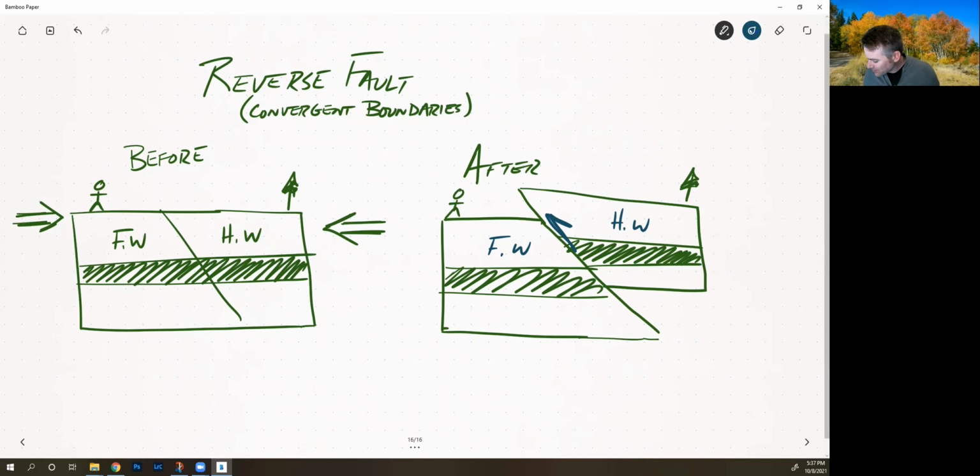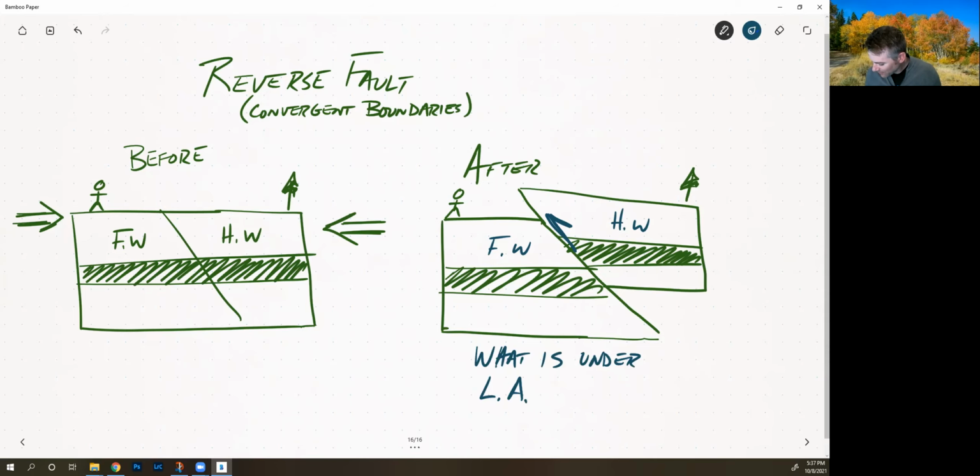This is also what's under, excuse me, LA, Los Angeles, that whole Los Angeles basin. They have a lot of these low angled reverse faults underneath there. It's also at convergent boundaries, subduction zones, places like that. But LA is a big place where you'd find a lot of these.